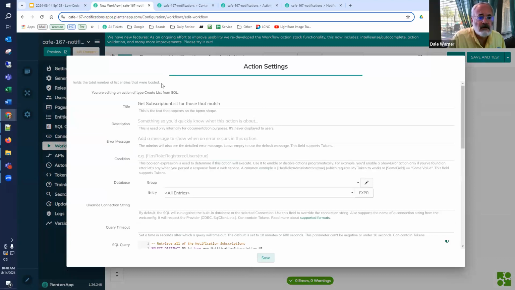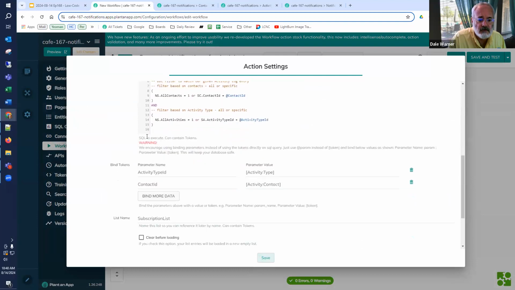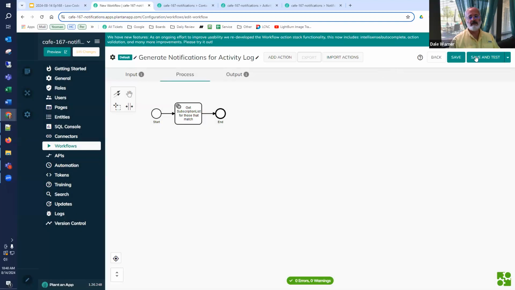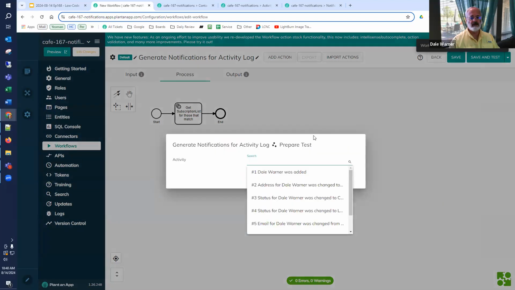The help desk isn't showing up very well here. That's unfortunate. So let's save and test and see if this thing is doing something.